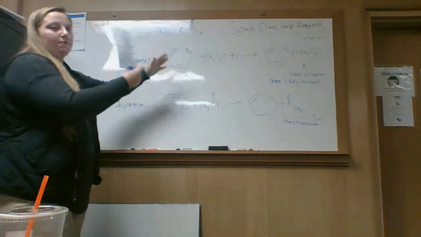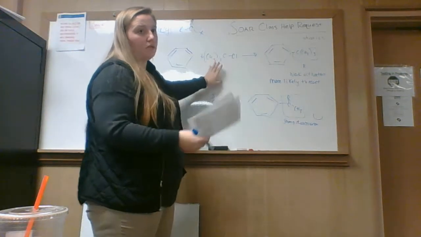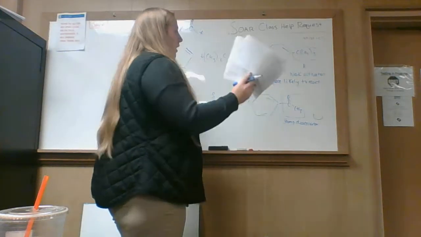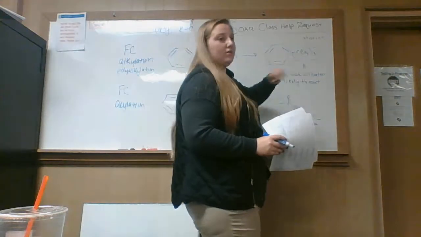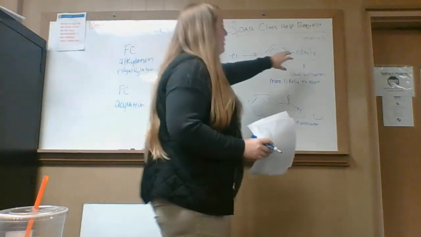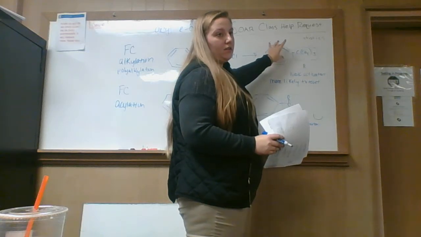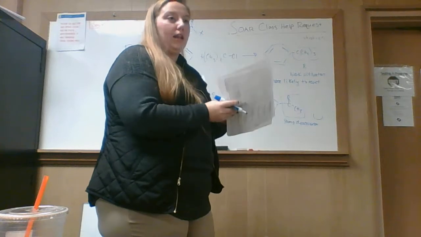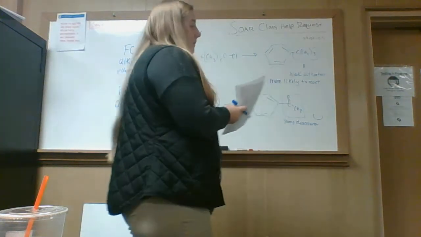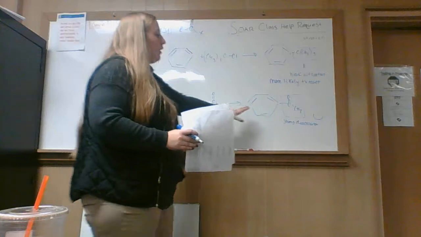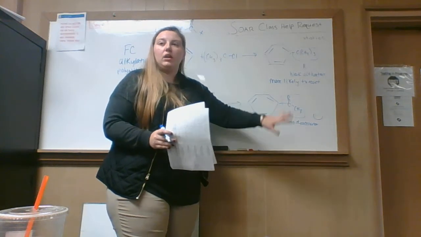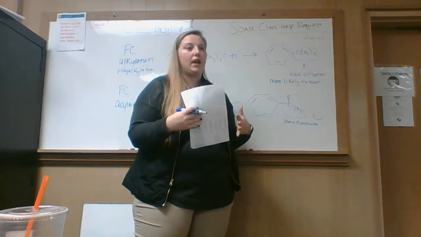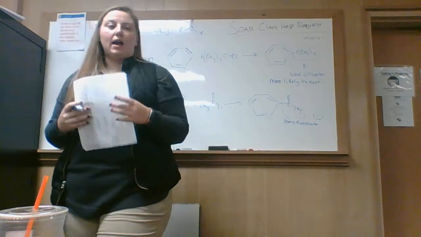Imagine all of this stuff floating around. We have a lot of these floating around. This benzene will bump into and add this alkyl group. This alkyl group is going to add more electrons into this benzene ring, which means that when it runs into something again, it's even more likely to react. Whereas here, once we add this acyl group, even if it does bump into something else, this has deactivated the ring, making it less likely to react. So even if it bumps into something, it won't be added.